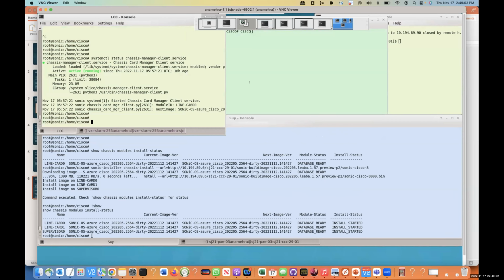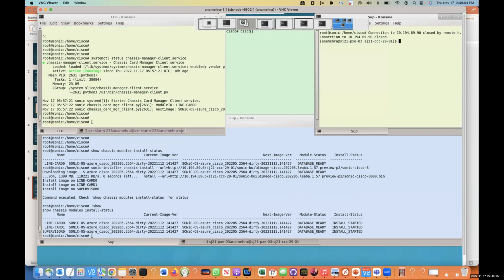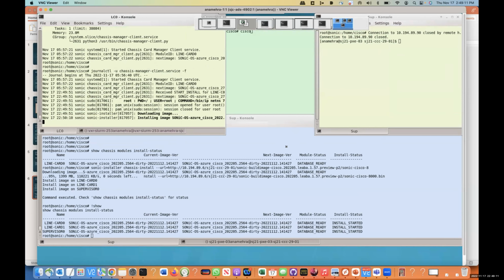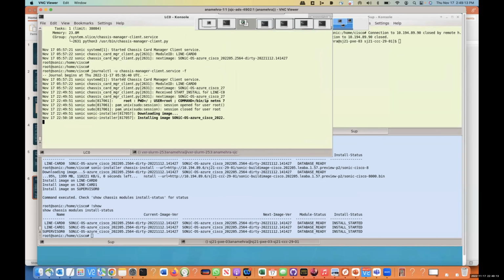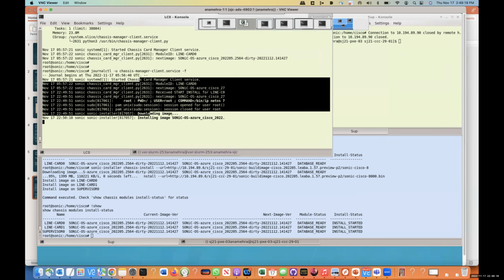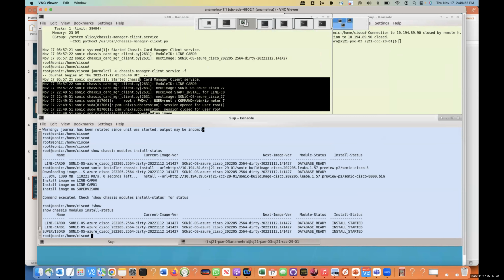So if you look at any line card module, this is one of the line card modules which received the command, and it's running the download of the image and then installing the image on the line card.